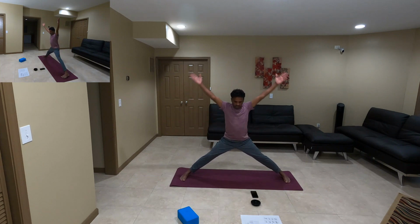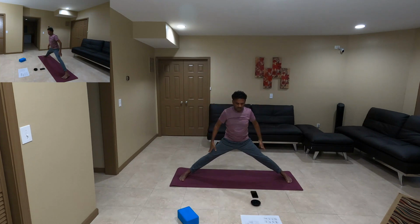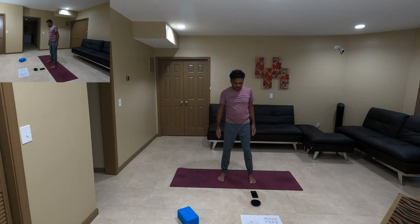Alright, once you widen up, bring both the hands to the sky, interlock your fingers, point your index finger to the sky and then just hold it. Keep your body stretched. Push your chest. Alright, come back. Slowly bring both the legs up. Alright.